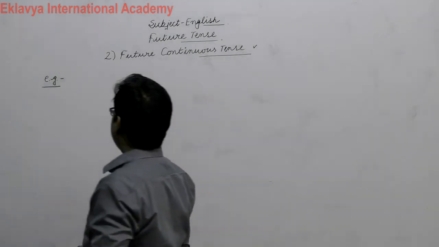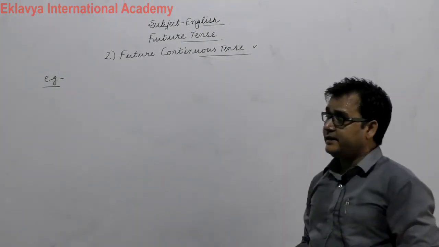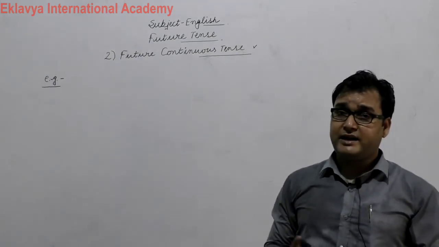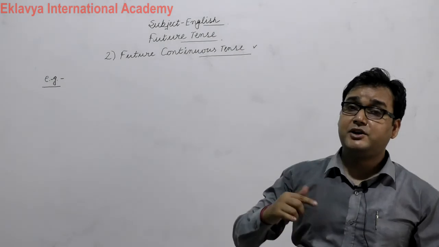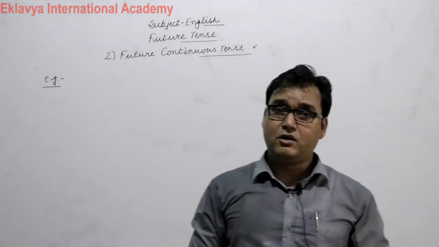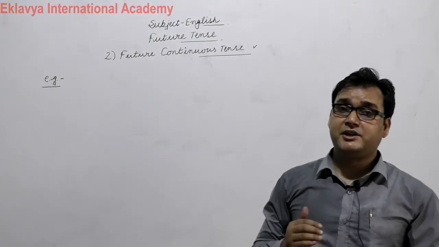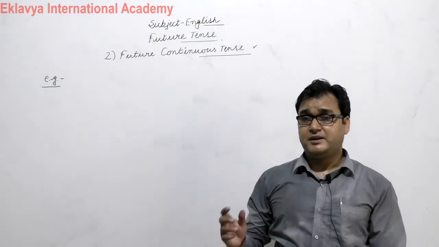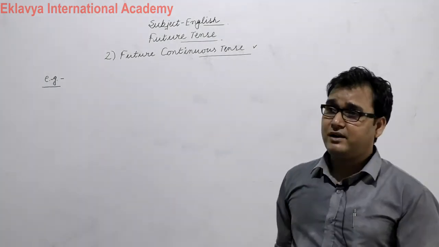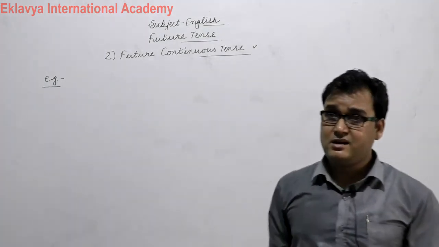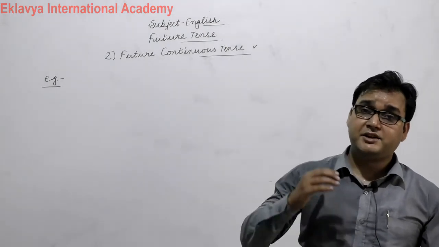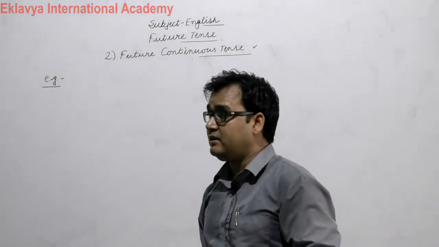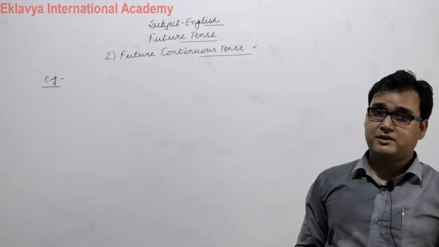But before it, you know what do you mean by future continuous tense? Exactly a tense or an action which will be continued in future. A tense or an action which will be continued in future. जो future में continued होगा, तो future में लगातार चलता रहेगा एक particular time से किसी time के द्वारा, तो वो फिलहाल future continuous tense में होगा. Is that clear? An action that will be continued in future is known as future continuous tense. And the helping verbs are will be and shall be. The main verb is first form plus ing.